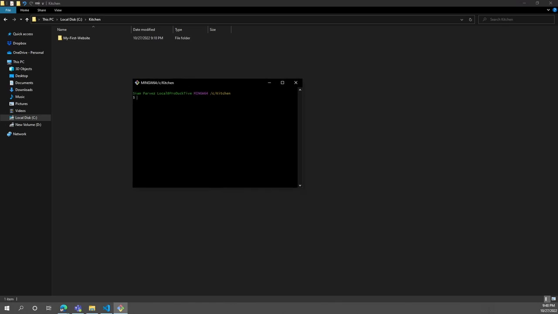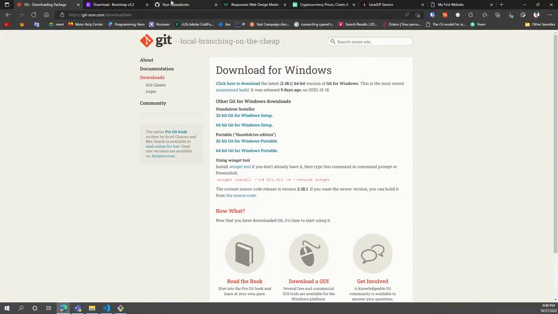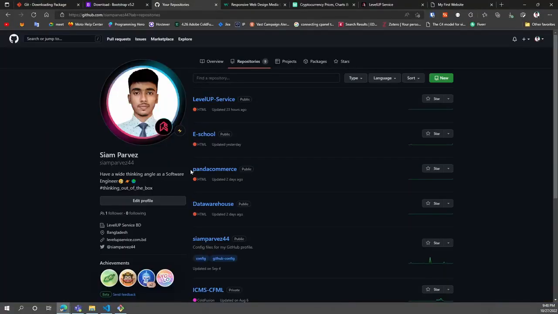Okay, so now as I just said about my repositories, here are the 4 repositories. So basically GitHub, let's just talk about GitHub for a second before we jump into it. GitHub is a place where you can host your code, because sometimes your system can crash or anything can happen, and then you can just lose your code. So it's better to use GitHub for managing your code, for keeping your code on the cloud, so that whenever you want you can access it without losing it.